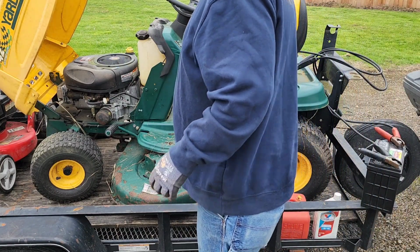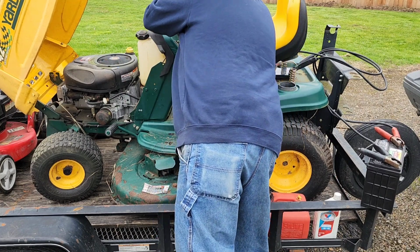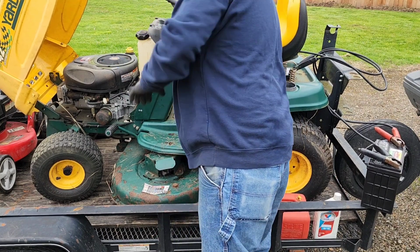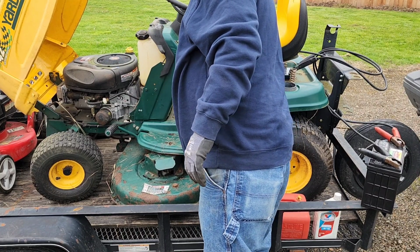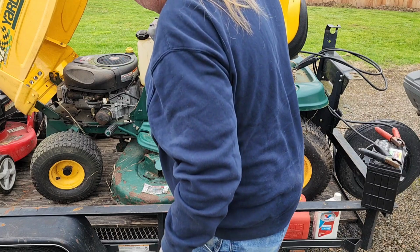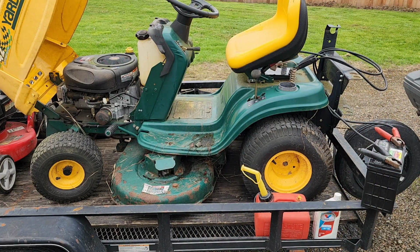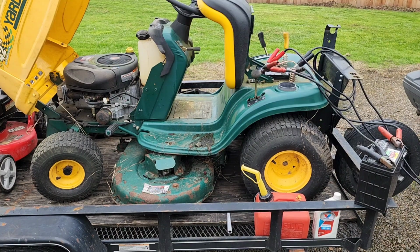That's locked. Do we have a choke? Choke. Ooh. So, I think I see the deck's trying to turn, like maybe the belt's stuck on it. Let me see if I can free it up.